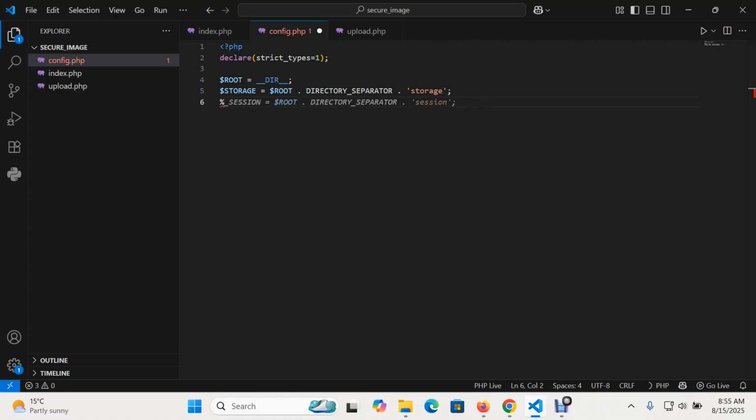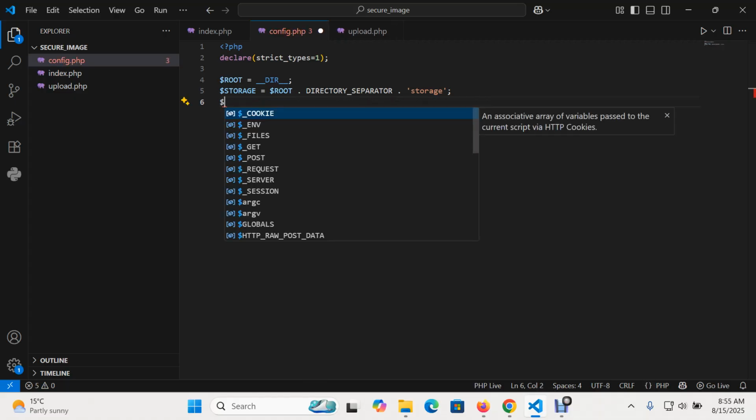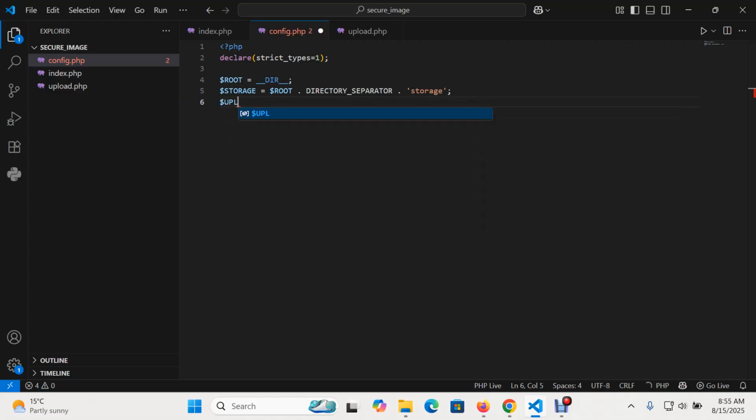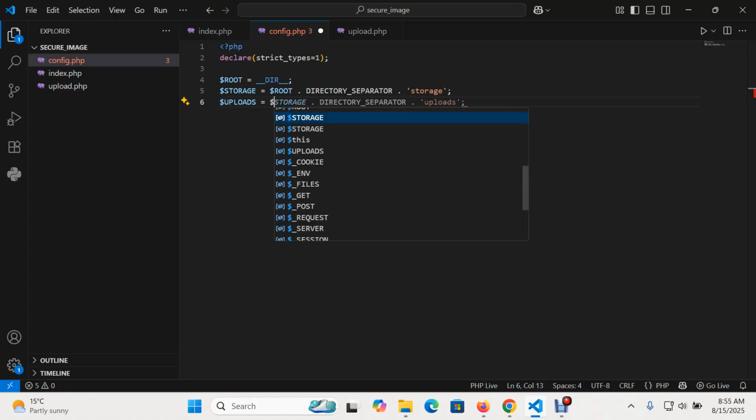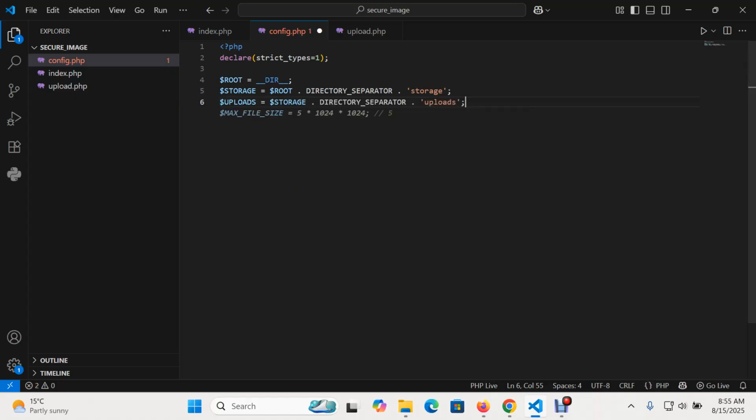We'll say $uploadsRaw equals $storage, but this won't be uploads, it will be uploads_raw, because we are creating raw images. Let's change this one to uploads_raw.